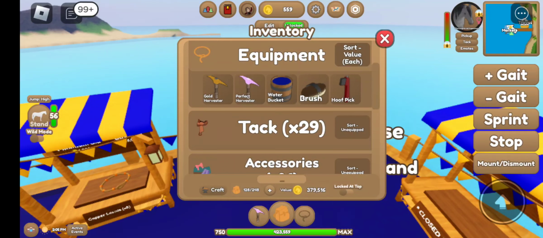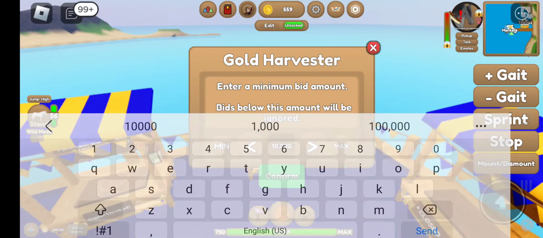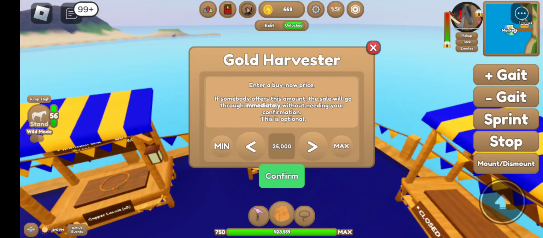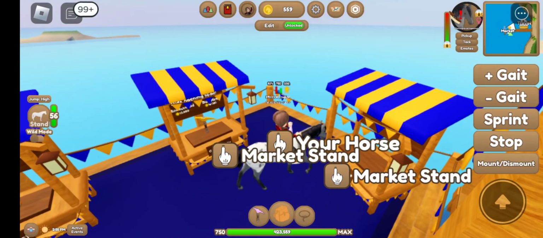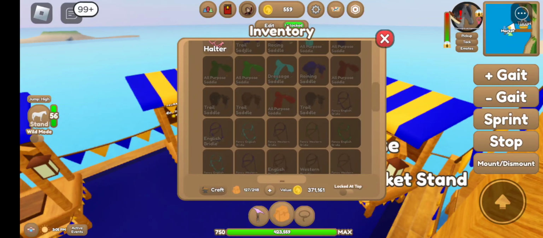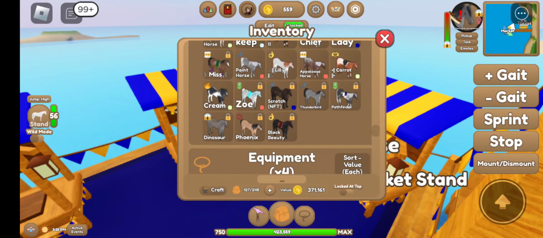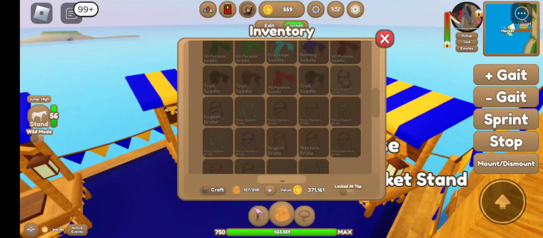I could sell a gold harvester. That could make me a lot of money. Or I could just give it to my sister. No, because she has to buy it from me. That's 1,000, 10,000. Anything above 25,000 is good. Let's see, do we have any extra tack we don't need? Who's even wearing the red tack? Oh, BB is wearing the red tack. Ow, my head hurts because I'm pushing it up against a wall-ish kind of wall thing.